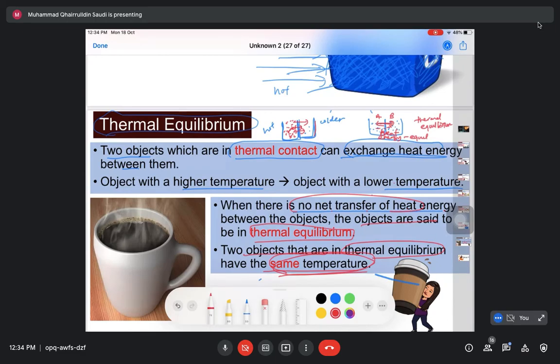Contoh kalau before this hot object is 80 degrees Celsius, colder object ni 50 degrees Celsius. Bila berlakunya heat flow from hot object to cold object, dia akan stop at satu temperature yang sama because the heat energy are now equal. So maybe their temperature now is 60 degree. Yang ini pun 60 degree because of the heat energy are now the same. So no more heat transfer. Maksudnya dah achieve thermal equilibrium. Bila thermal equilibrium, the temperature is also the same because the heat energy is the same.